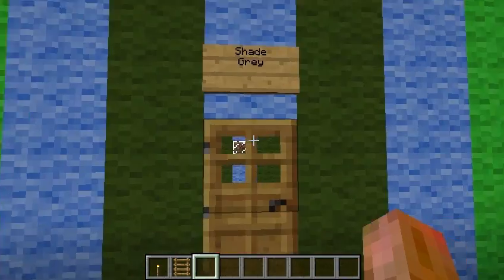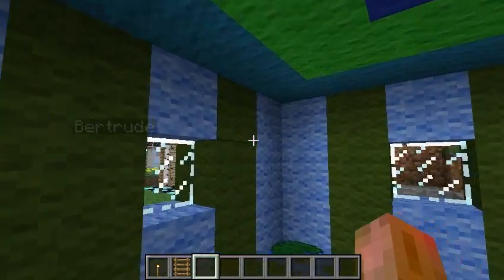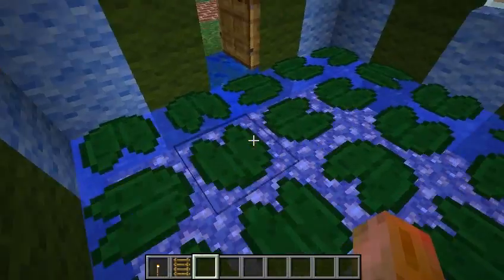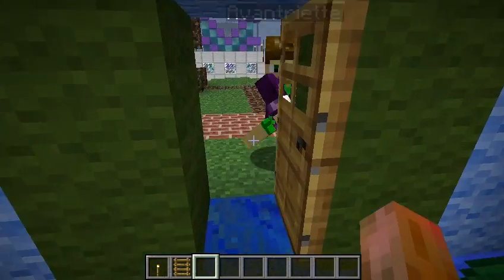S Street, ShadeGrey's house, which for some reason doesn't have a single shade of gray in it. No, it doesn't. It is a house whose floor is completely constructed of lily pads. I thought it was pretty clever. It is pretty cool. I like it.